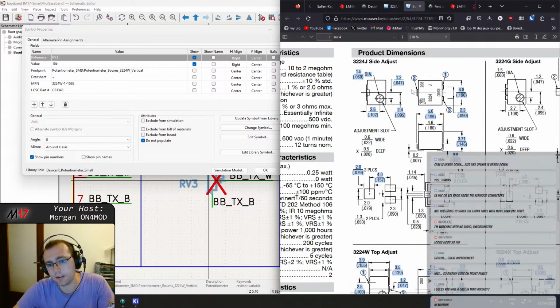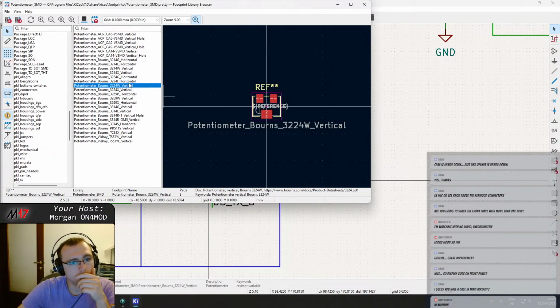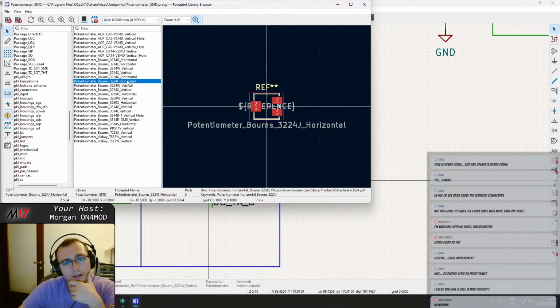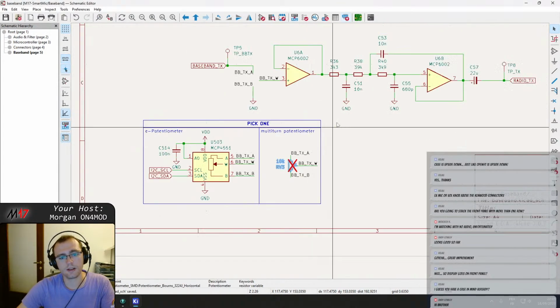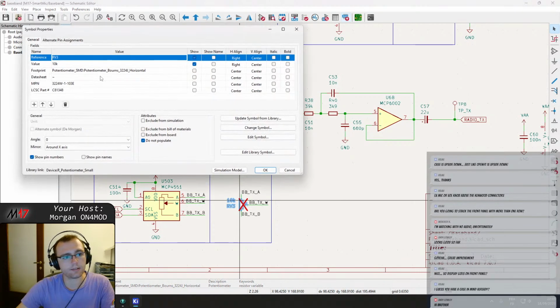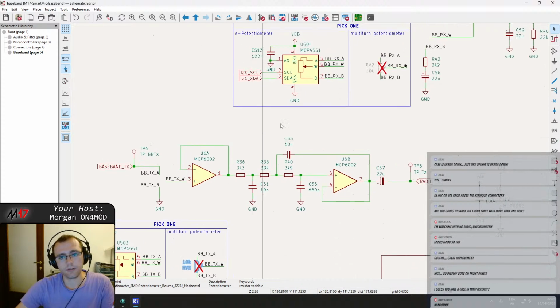So basically this one. So we are gonna need to design, or maybe just pick it. Oh yeah, this one. R224J. Okay, that's it. As simple as that. So modify this one too.